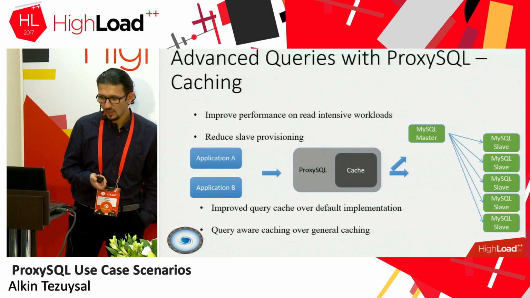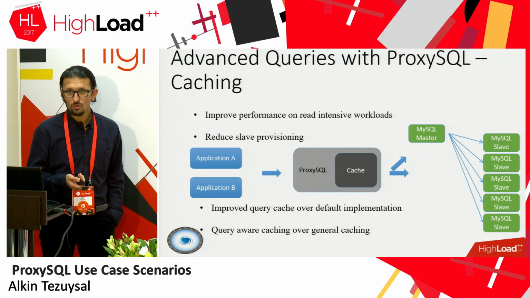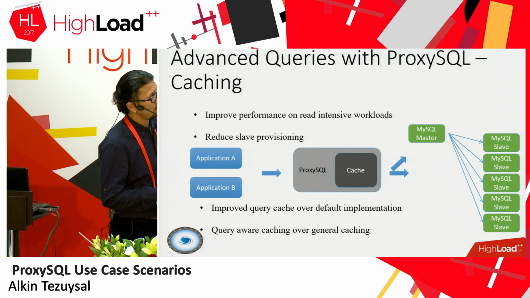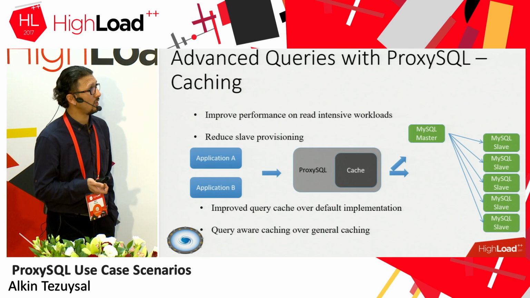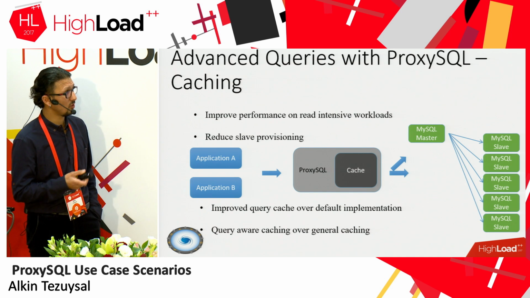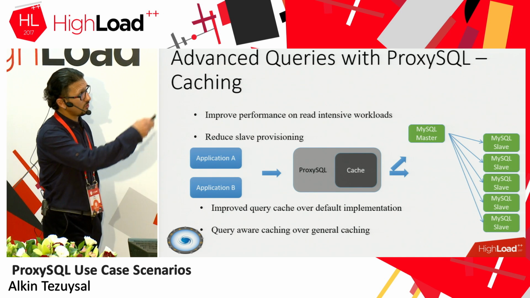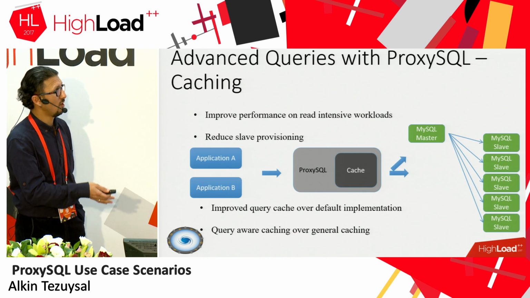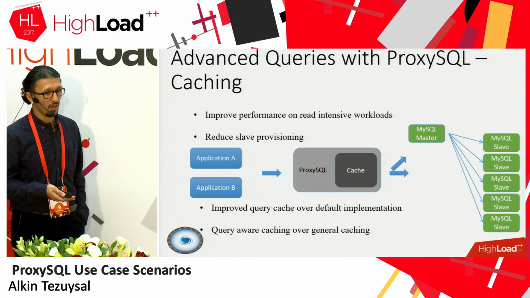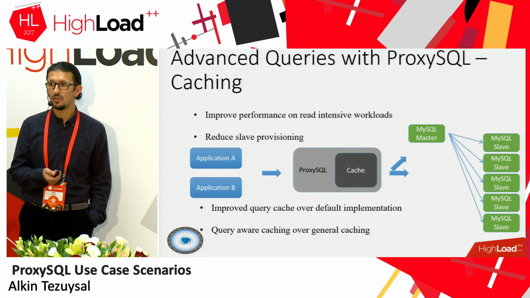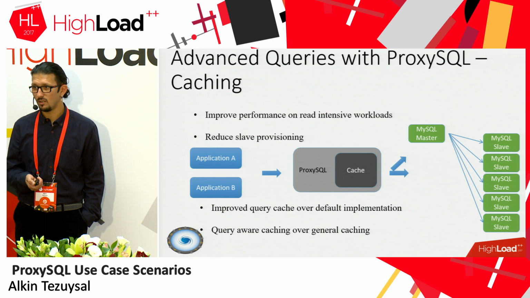Okay, the caching layer. We actually have this in ProxySQL for caching, and this will help. There's a cache in the application, and there's a cache in the database server. Why do we need to add a cache in between? Because we can granularly set what we want to cache exactly, not everything.